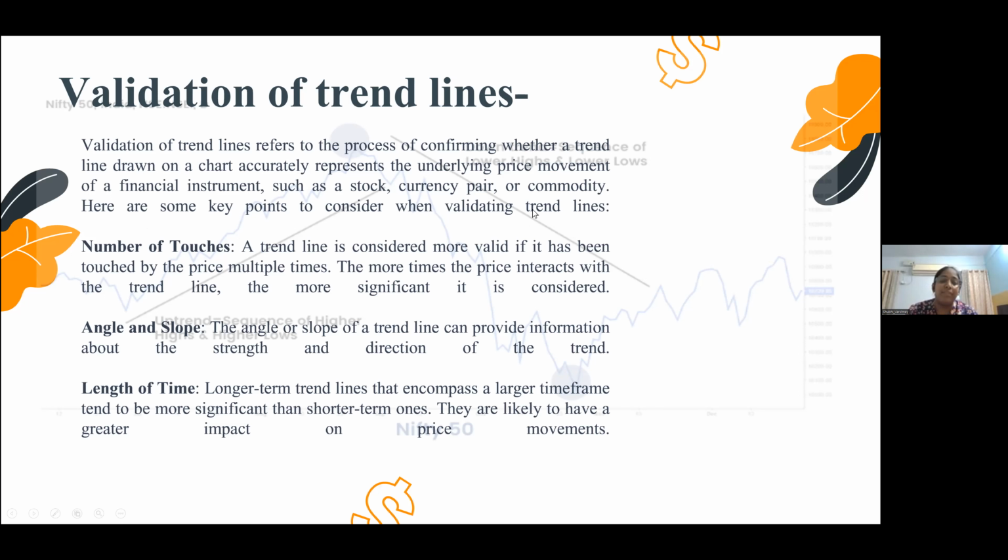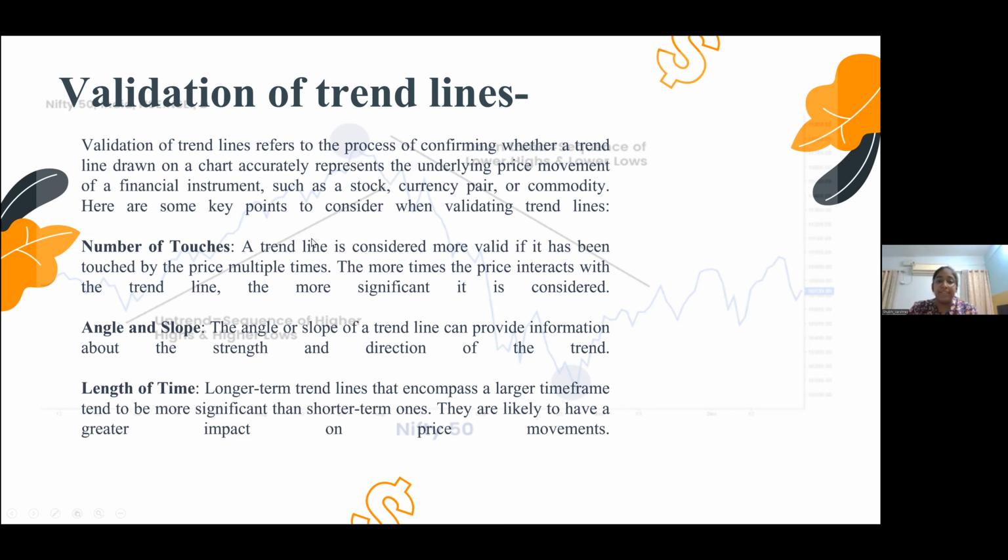For example, once we write our exams, we surely double check the answers, or we double check any question we have written or any math problem we have solved, so as to ensure that we are correct. If we are performing a subtraction, we will do it on the rough side of the paper to ensure that yes, we are correct. Same is the case with trend lines. We have various parameters through which we confirm that the trend line drawn on a chart is accurate and is actually representing the underlying price movement.